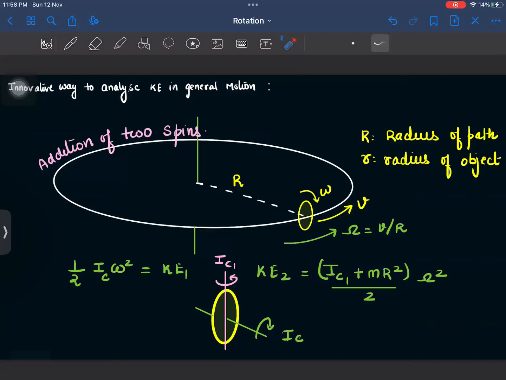So here I have taken a very special case. There is an object spinning about its own axis. It could be a ring, a disc, a sphere, or a cylinder. And as it is spinning about its axis, its center of mass is moving along a circular path. The velocity of the center of mass is V. And as the center of mass is moving in this circle, the angular velocity by which the center of mass covers a certain angle on this circle is given by omega, which is V by R.